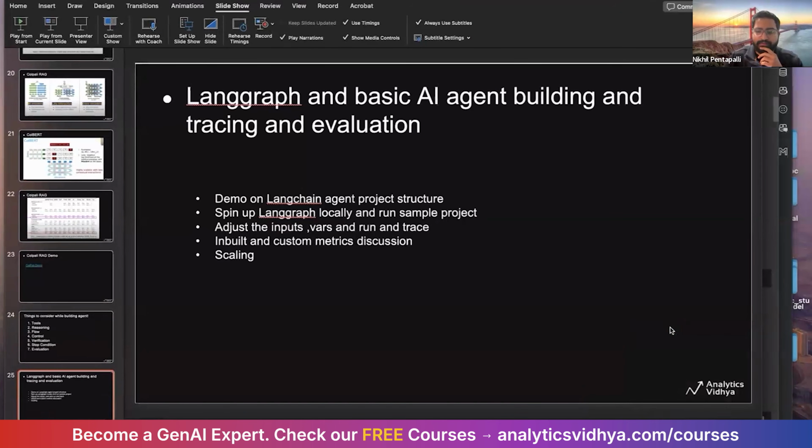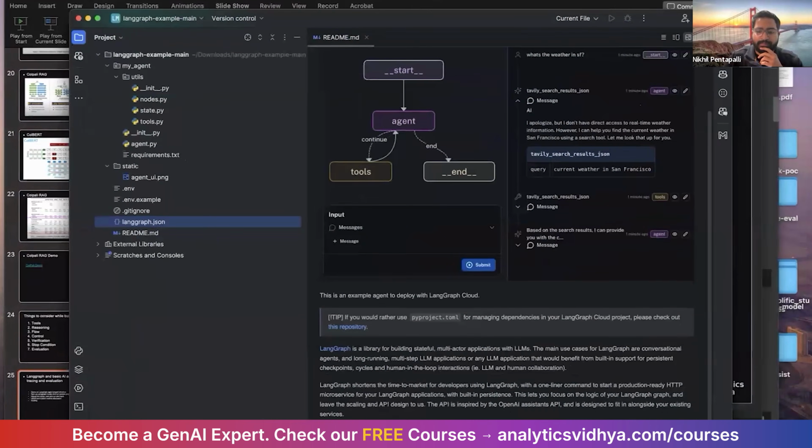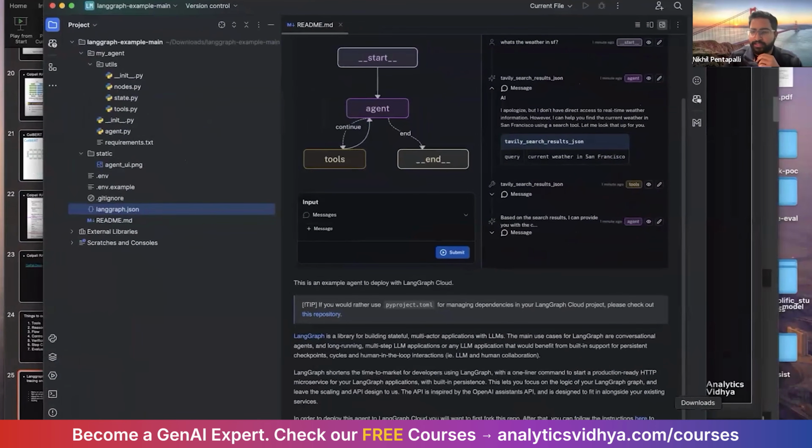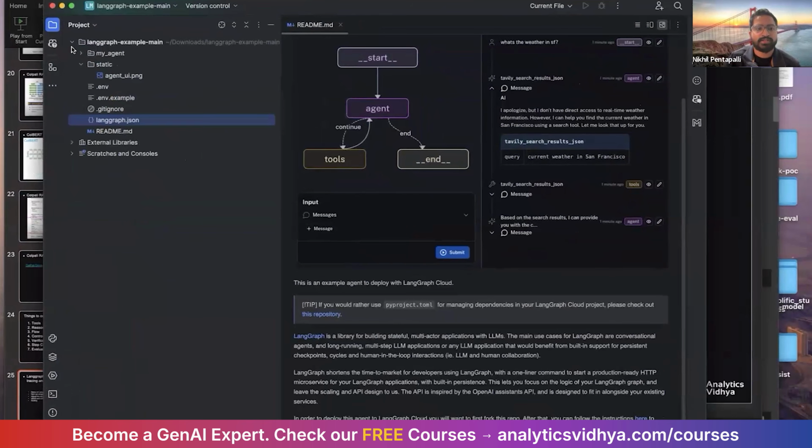So for LangGraph, you can download the DMG on the Mac, or you can use LangGraph Cloud Studio to do that online. So you have to have your project structure in this way, which you can see in this pie chart.